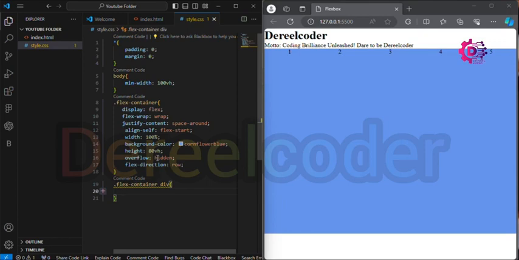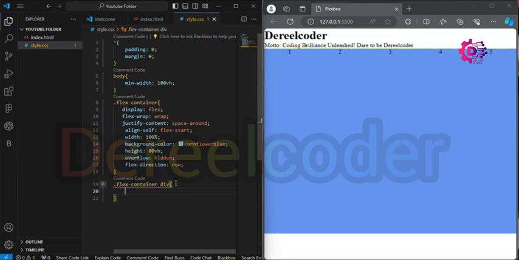So I can just come and say dot flex container div, like directly the son of the flex container. So I say, okay, the div or the son of this guy, I want you to do this for me. That's basically what I'm saying. Unless I want to style each of them differently, then I can still say dot flex container, then pick that one. But here I'm styling everything together, like the div.